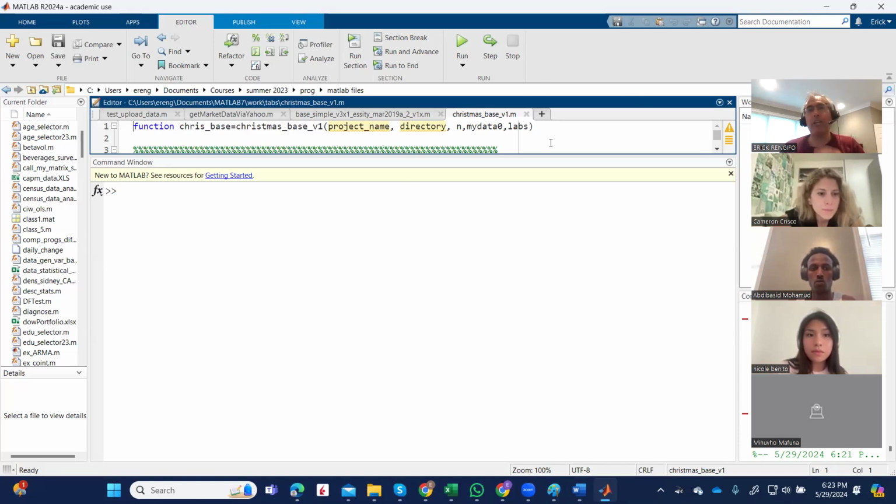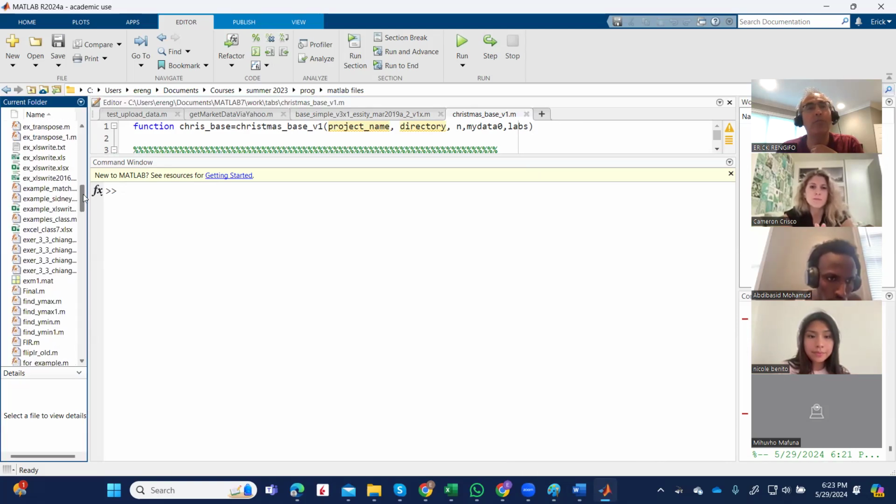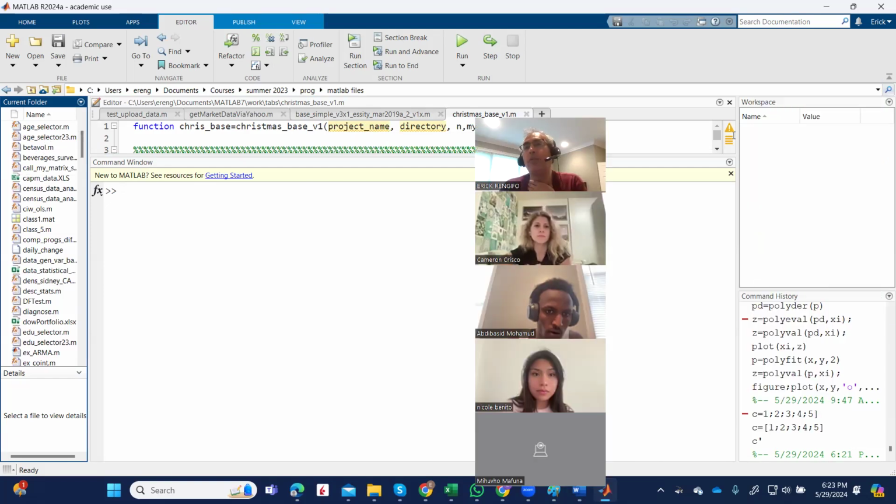Ready? Okay, guys, the most important part of MATLAB is this command window. So we're going to be working here. We use this one for testing, okay? This upper part here is the editor. So here's where we write all our programs. Here you have all the variables, all the programs that I have open, my most recent programs done in MATLAB. So it's not only programs, but data also. And then here we have a workspace that we're going to be using soon. And here we have a history of commands, of programs that I have been working on. Got it? Makes sense to you?